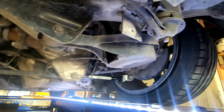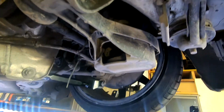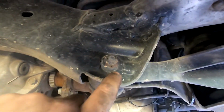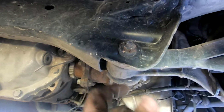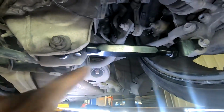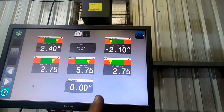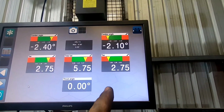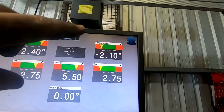Basically, the only downside to the setup in V35s and 350s, or basically all Z chassis, is the toe adjustment has the spring bucket in it, and it's very limited in adjustment. It's only got the standard eccentric bolt. So basically that one you can turn the bolt either side and that'll move this actual arm in and out. So this is adjusted all the way in as far as we can. So that's our limiting factor, and we can adjust the camber as much as we want. But basically what happens is, at the moment, with the toe as far adjusted in as we can, we've got nearly 3 mil of toe in, and we've got 2 degrees of camber. So the only adjustment we've got left is the camber. If I bring the camber in anymore, probably easier to show you back here.